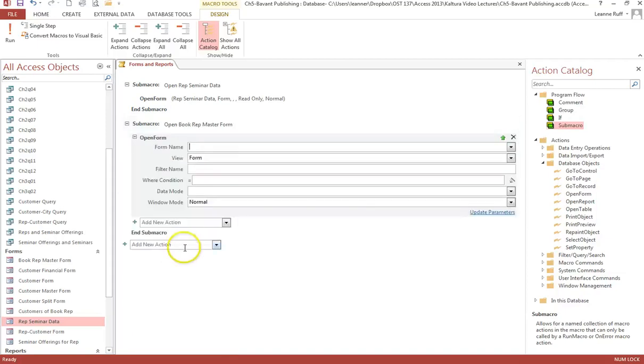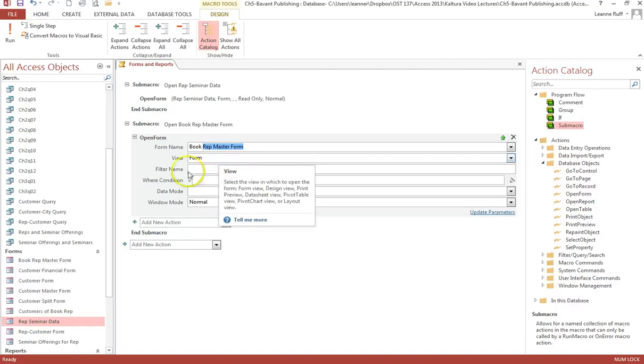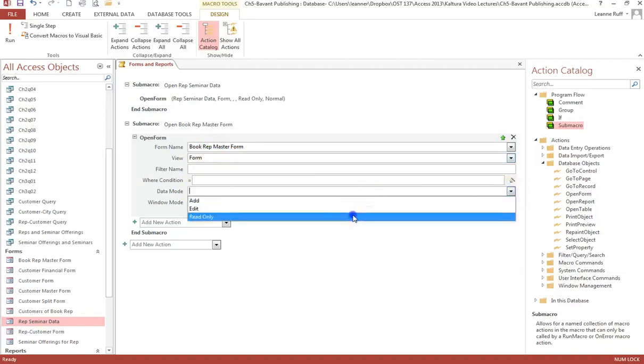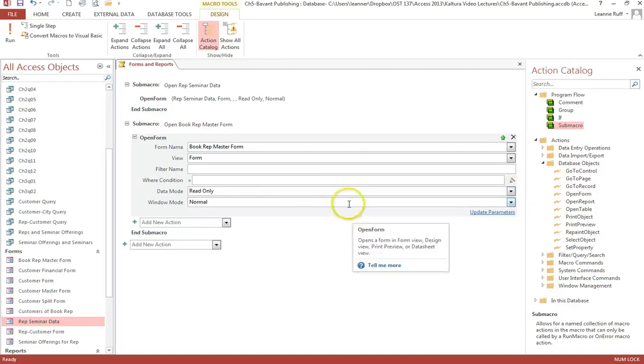It gives you the same options. The name of the form is Book Rep Master Form, and you see it populates. We want it to be in Form View, and we want it to be Read Only, just as we did the first one. And that one is finished.